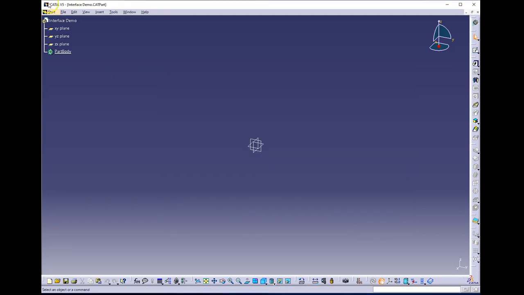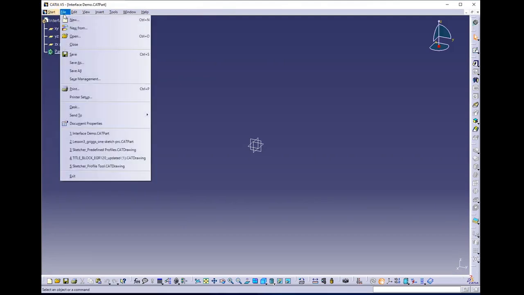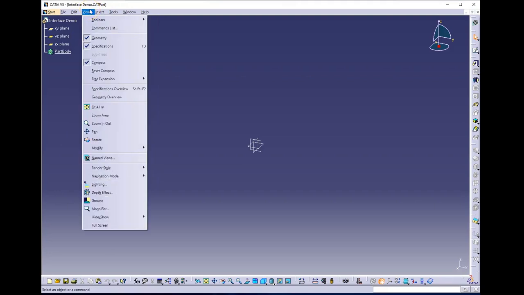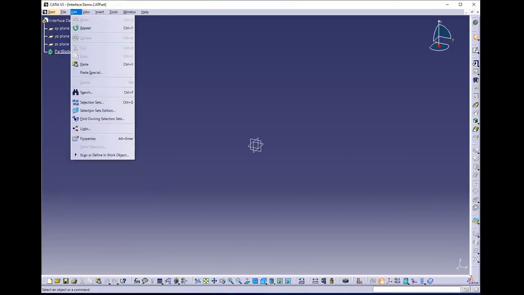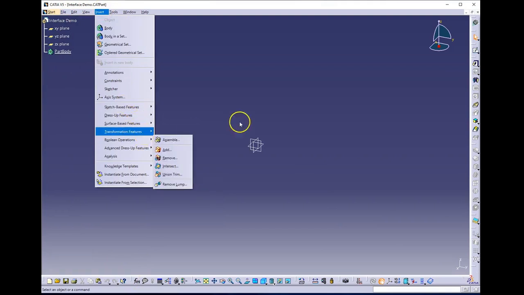So at the top we have a menu bar that'll allow you to go under start and access your workbenches, file to open or create a new part, save them. Under edit, you're going to be able to undo, repeat, copy, paste, those sort of functionalities. You also have access to your properties through that window. Under view, you'll be able to access your view toolbar, which is also located down here at the bottom. And I should reiterate that the file and edit menu options are located down here in the bottom in the standard toolbar.